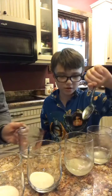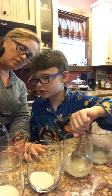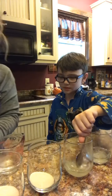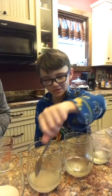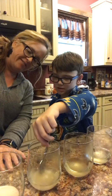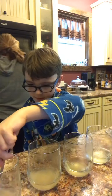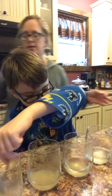All right. That looks dissolved. Okay. Put the sugar in here. You pay attention to what you're doing. You're blocking Nana's sight. There we go. I think you're putting it at like 70 milliliters. Well, 60 to 70. Let's do that. All right. Make sure all the sugar is dissolved. We'll put that in the sink.